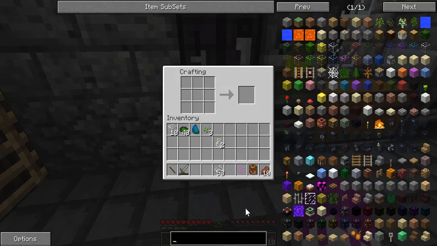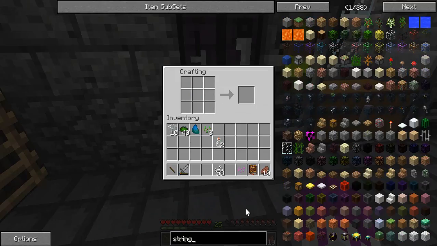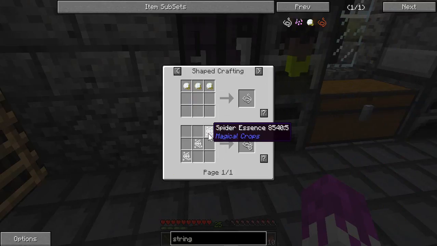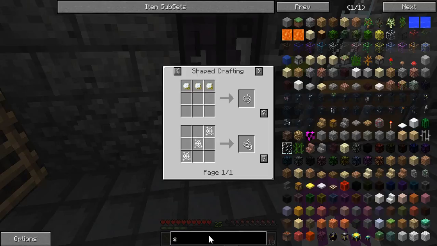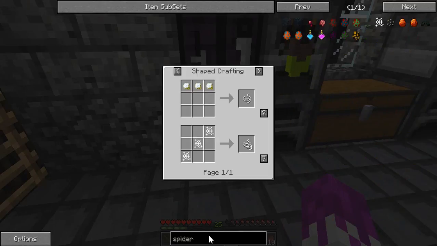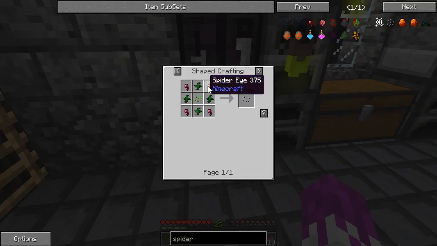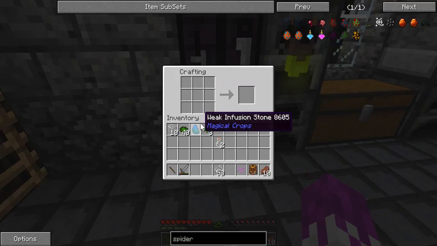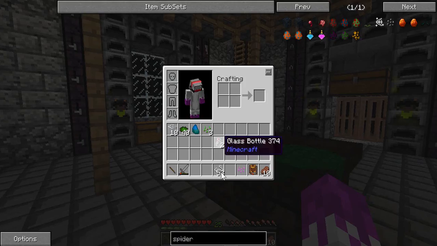Now, we also need string. Okay, so string could be made from spider essence. So, spider. This spider soul, I need spider eyes. And I need strong essence, which is made with regular essence, which is made with weak essence. Yeah, it's gonna take a while.